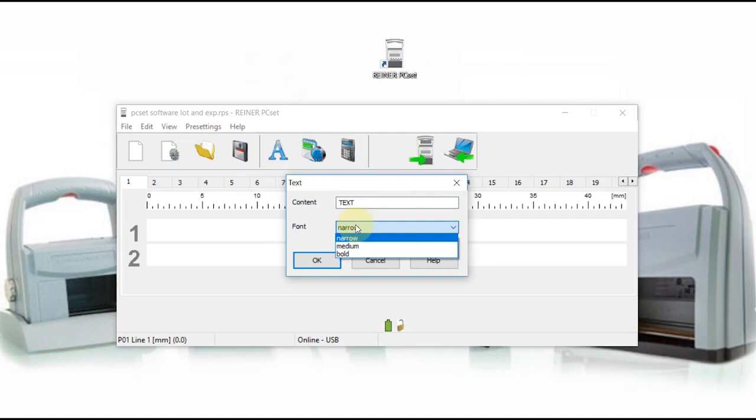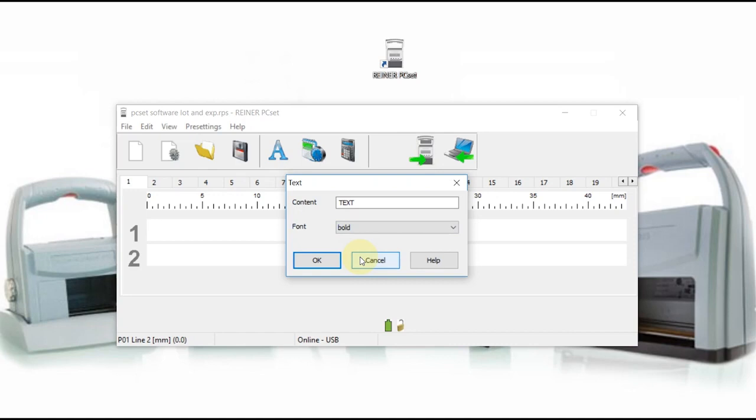If you choose font narrow, you can enter and print 1 or 2 lines of text with up to 20 characters, including spaces, per line. If you choose font medium, you can enter and print 1 or 2 lines of text with up to 17 characters, including spaces, per line.